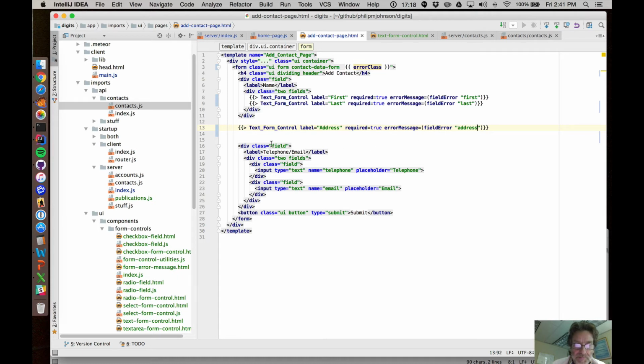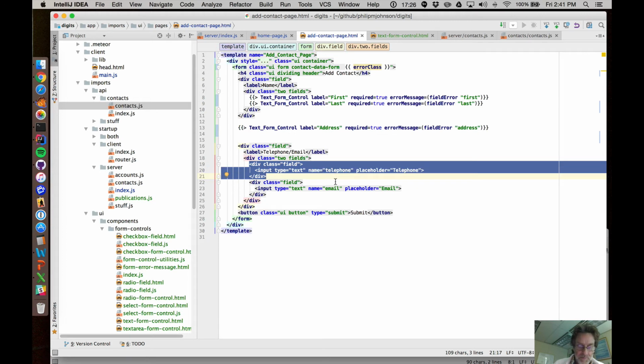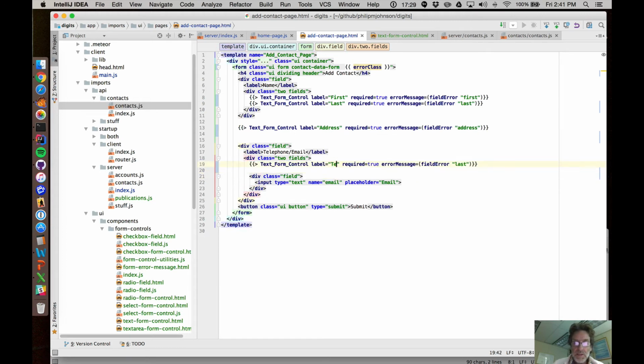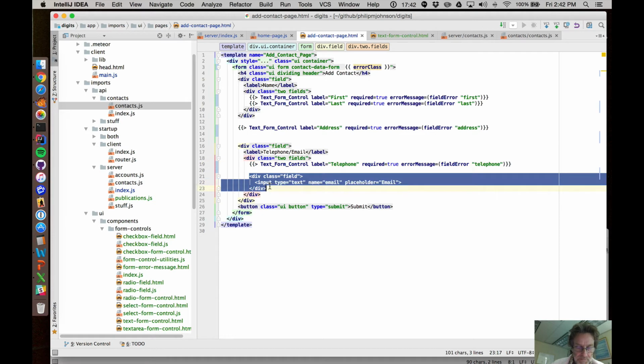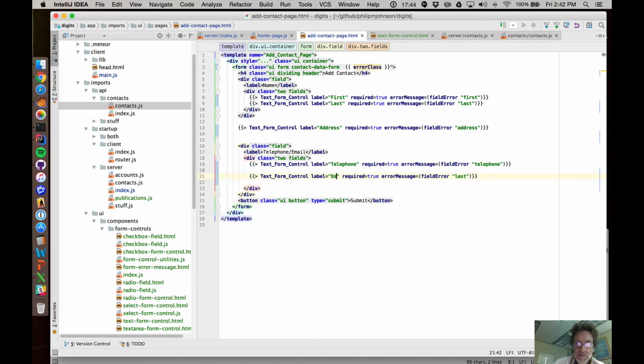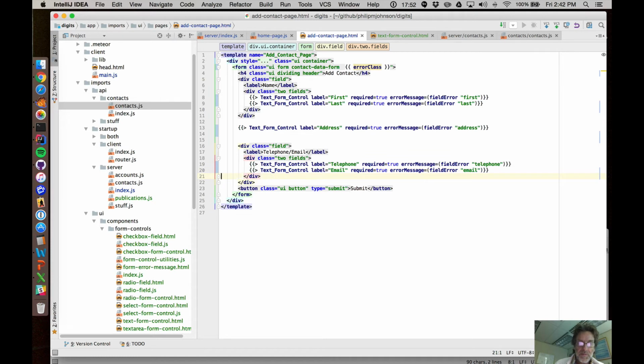Then here we've got a telephone, so we put a text form control telephone, and telephone, and then this is email, and the field in the schema is email. And then let's just get rid of some of these blank lines. And there we go. That's pretty good.